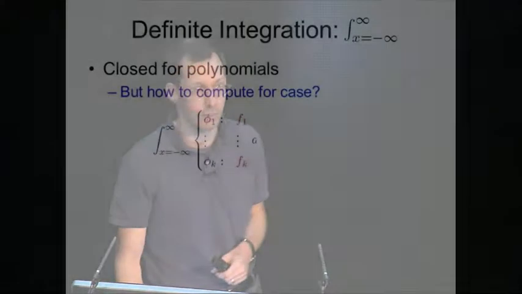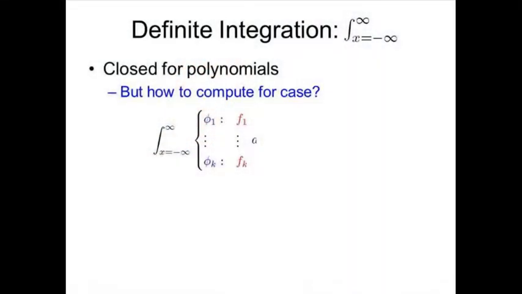What kept people from doing it in practice was the fact they didn't have a data structure to keep things compact and to exploit the structure in these functions. Okay, I will get there. So far we've done plus and times and max, and these are closed form for polynomials. If I'm doing graphical model inference, I just now need to do the integral. If I do the integral, I've given you everything that you need.